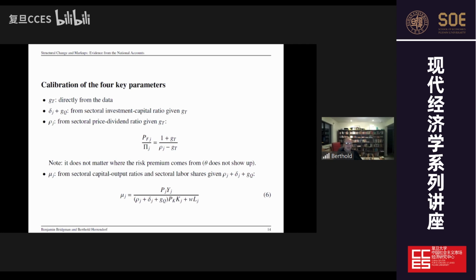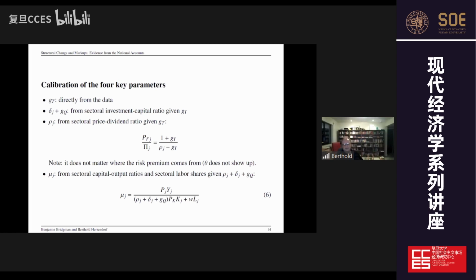Then delta plus the growth rate of the quality of capital: you can think of this as physical plus economic depreciation. Why? Because the growth rate of capital quality is inversely related to the price. So if the capital quality grows, the price of capital falls. That's economic depreciation. If you buy a piece of capital and the price goes down in the future, that's as if that thing depreciated, but economically, and then delta is the physical depreciation.